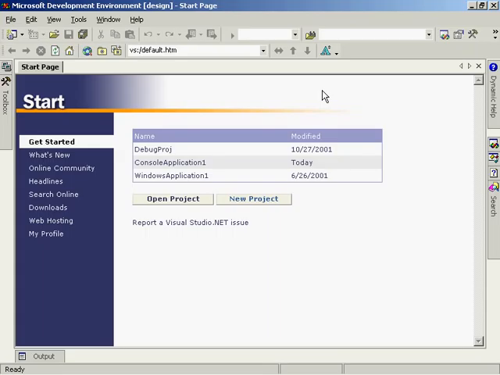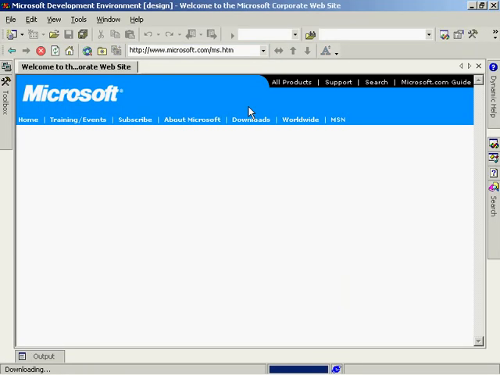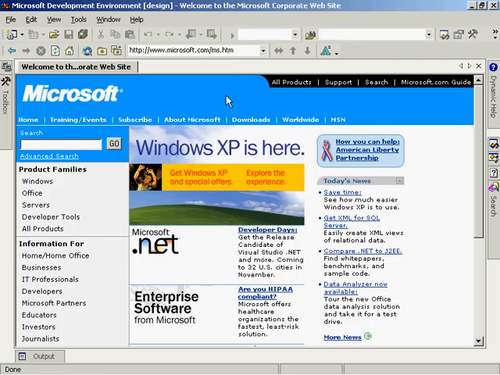Another of the nice functionalities that's available in the Visual Studio .NET IDE is an integrated web browser. You'll notice that at the top of my window here, right there in the toolbar, there's a little toolbar option which lists essentially a web browser interface. This gives me the ability to type in a URL and navigate to that URL directly within the browser. So I could select a specific location on the web, for example, and I'm actually going to be navigating to that location within the browser that's integrated into the IDE.